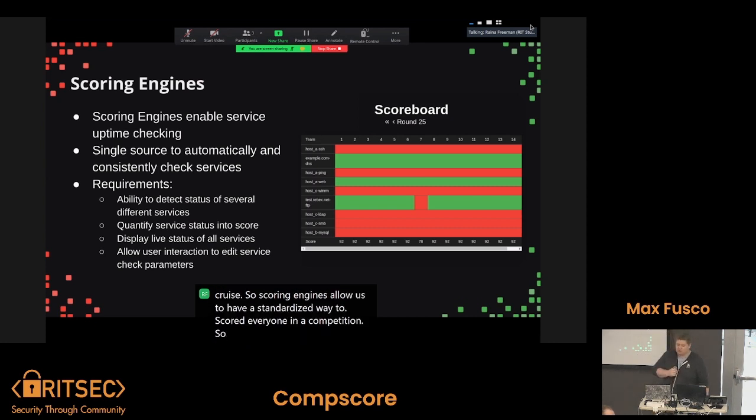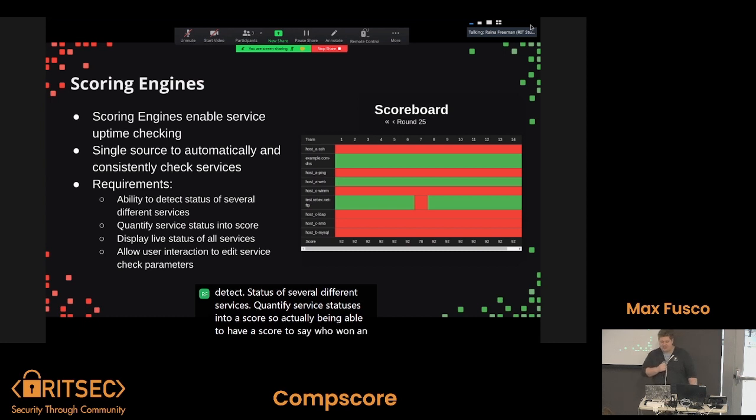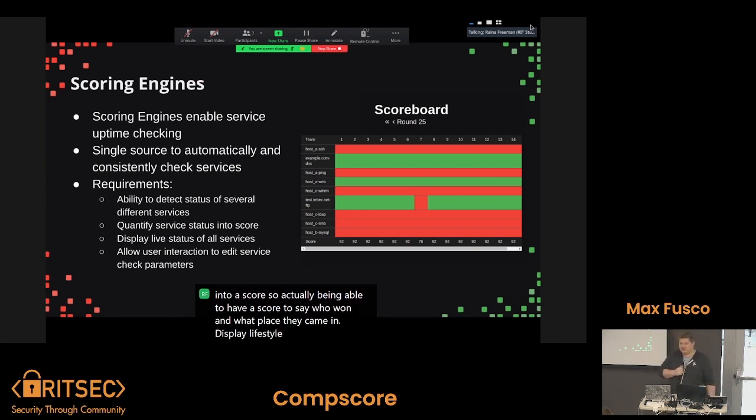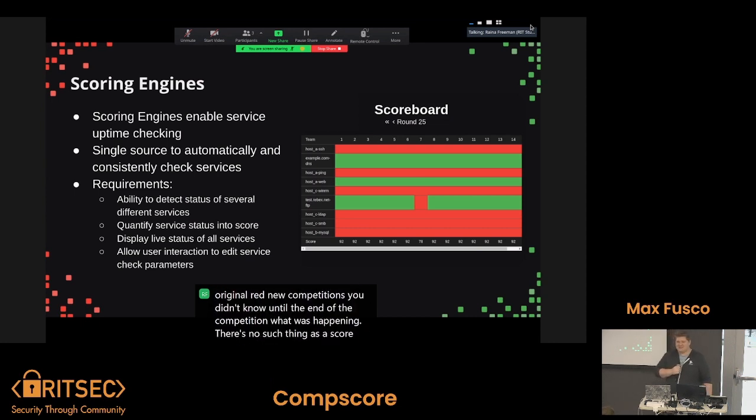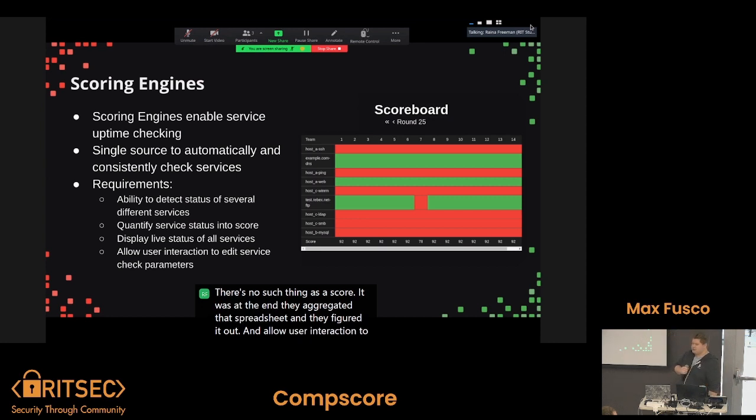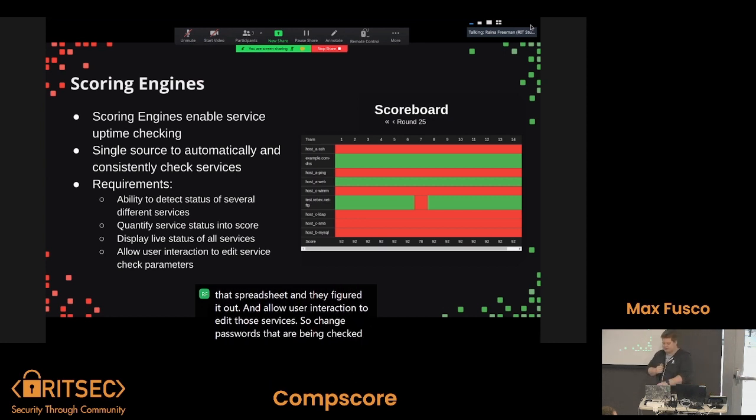Within this, we have the requirements of being able to detect the status of several different services, quantify service statuses into a score, so actually being able to say who won and what place they came in, and display live statuses of all services. Because again, in those original red-blue competitions, you didn't know until the end of the competition what was happening. There's no such thing as a score. At the end, they aggregated that spreadsheet and figured it out. And finally, allow user interaction to edit those services, so change passwords that are being checked, and so forth.